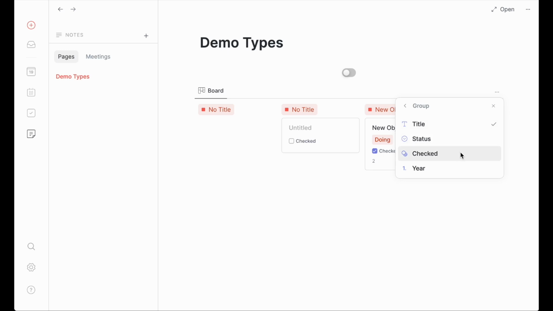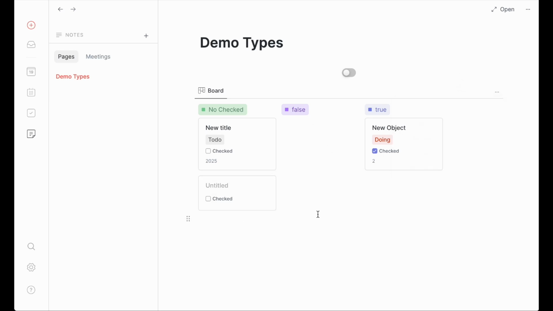As you can see, there are still some quirks to be worked on, but what's important is you can now move them. So if I want to update that object, I can put it to false, and it's going to update the checked property. If I'm putting it to true, as you can see, the checked property is going to be updated as well. And if you want to empty the property, you can put it to no check, and it will be emptied. For now, for a boolean, the empty status is displayed the same as false, but it might be something we can change later.